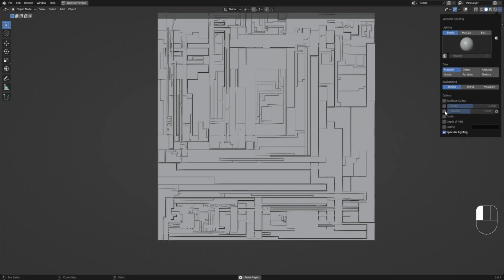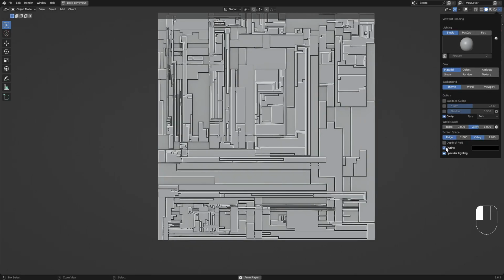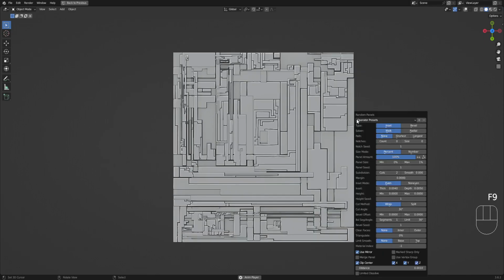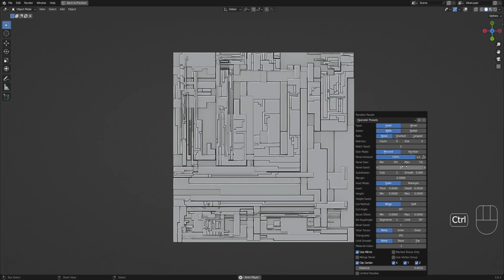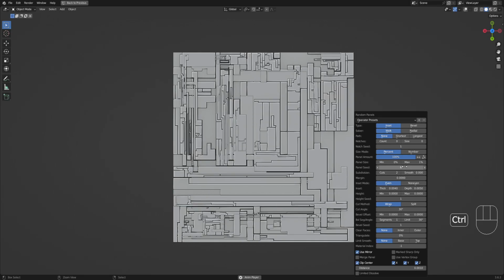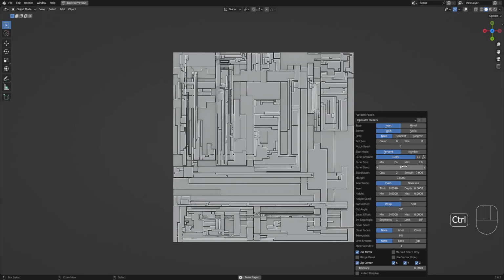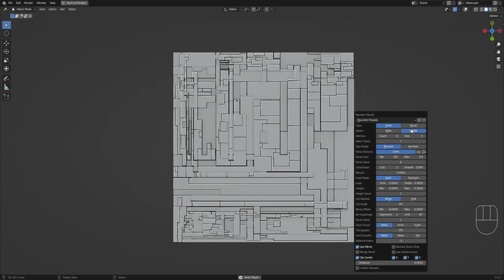So I'm going to use cavity and outline again just to see what the mesh looks like. Let's use radial and decrease this to avoid geometric distortion.